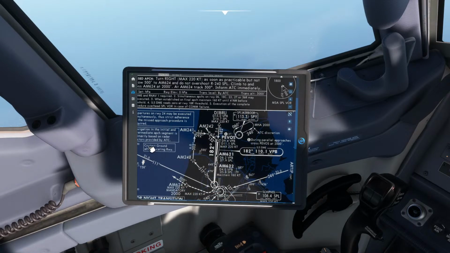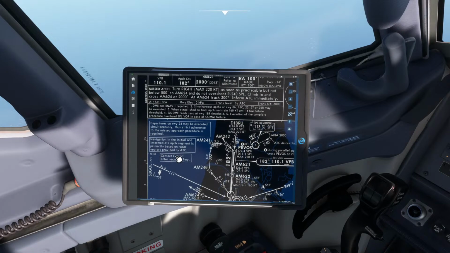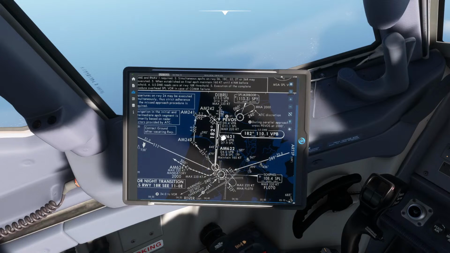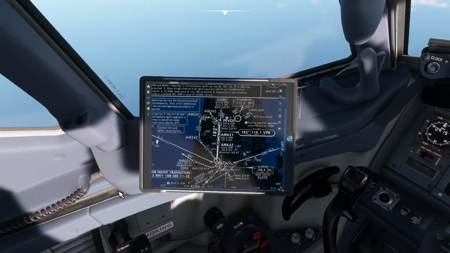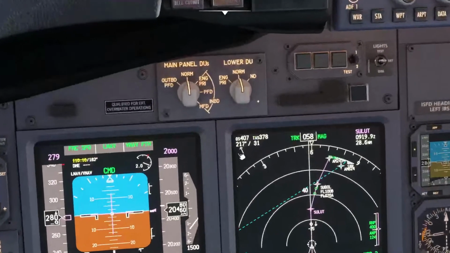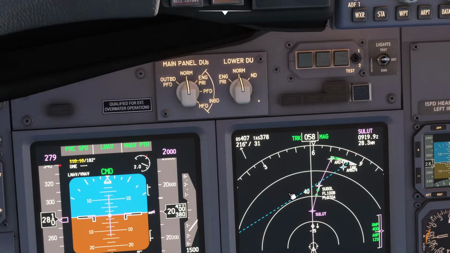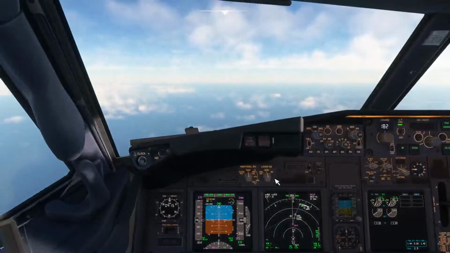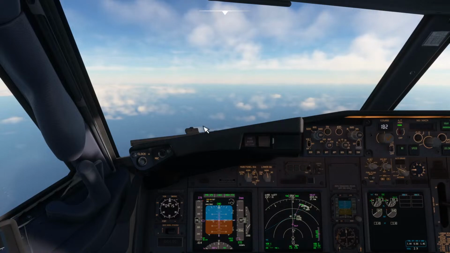So basically after Sugal, Sugal is not really on this chart, but you're coming from Sugal, and then we'll fly to AM241, AM242 Vivos, and then we intercept the glide slope at AM621. We got it all set, we have the frequency and we have the runway approach course of 182, all dialed in. So I guess it's almost time to strap in the passengers.